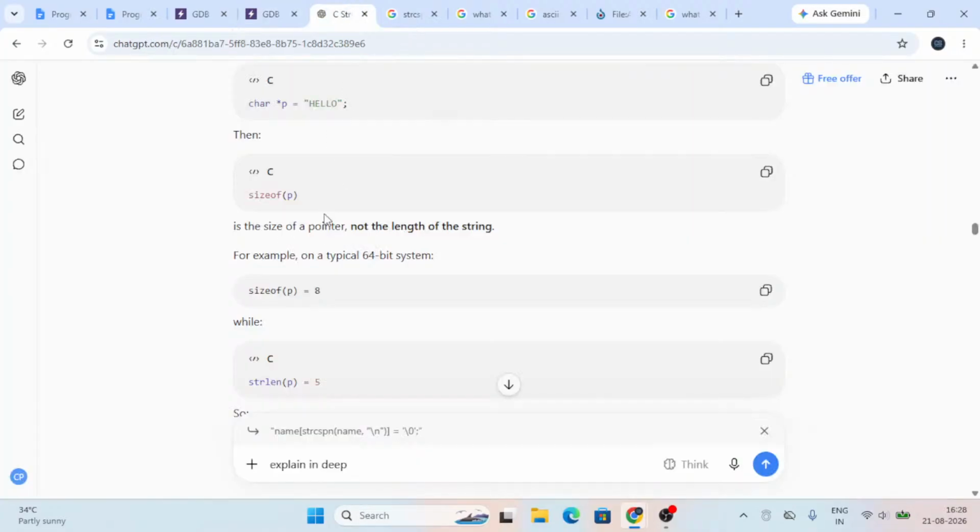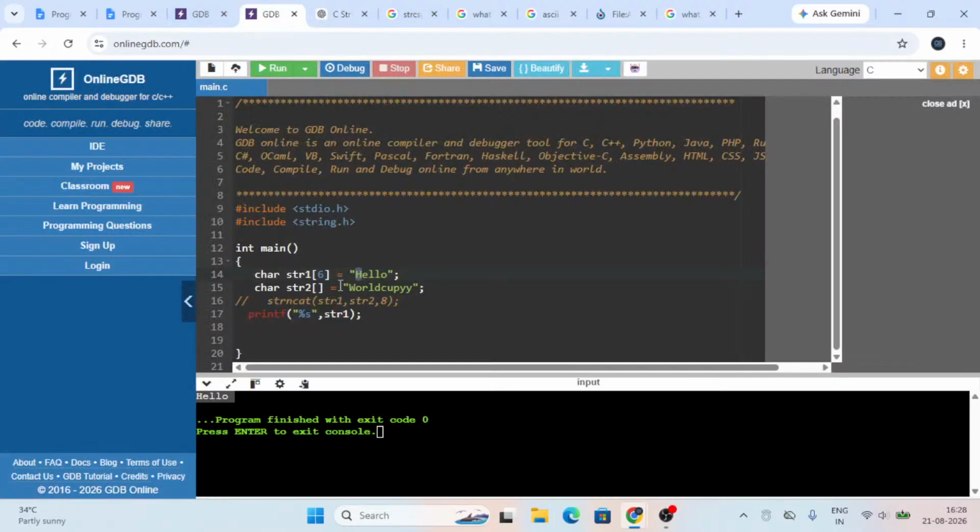Let's see a character array. Let's see here. For an 8 character array, it will maintain.